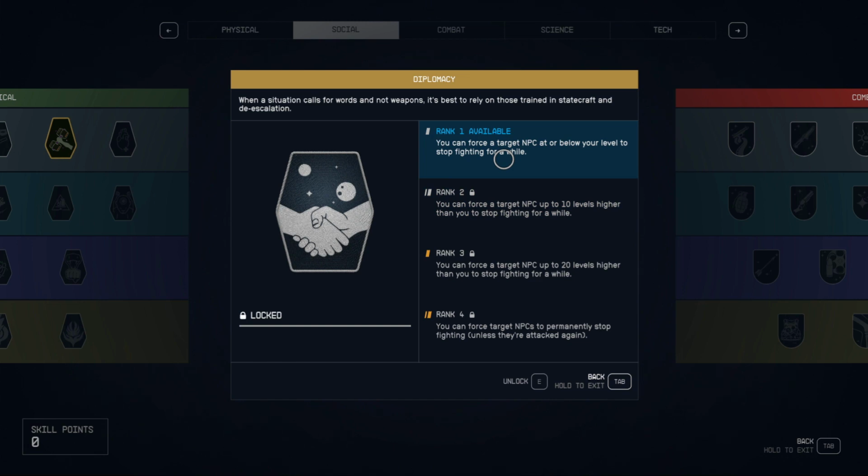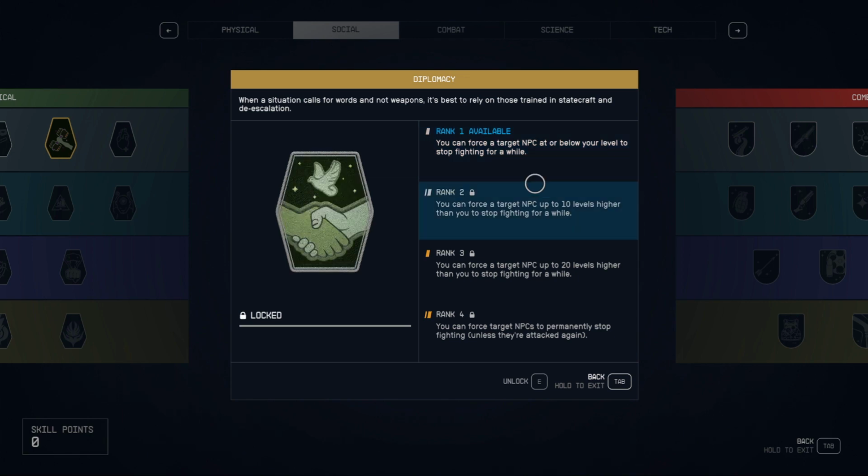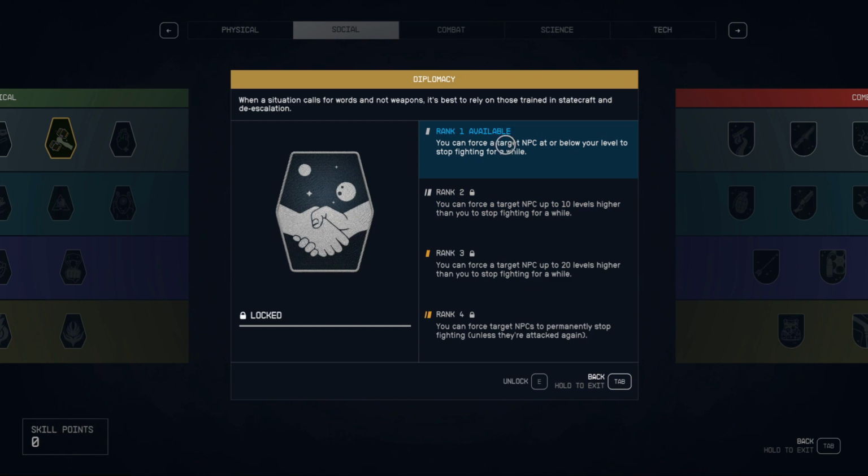Diplomacy is an interesting skill because it allows you to target NPCs and make them stop fighting for a while. I don't know what the calculation is for the exact duration, but what the ranks will do is dictate what level NPCs have to be. Baseline, it's NPCs at your level or below.